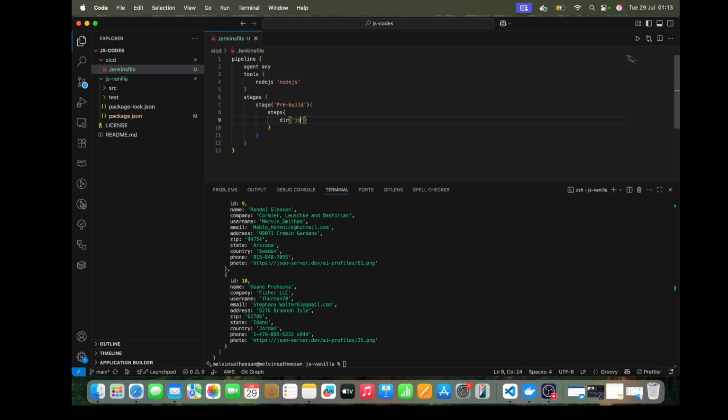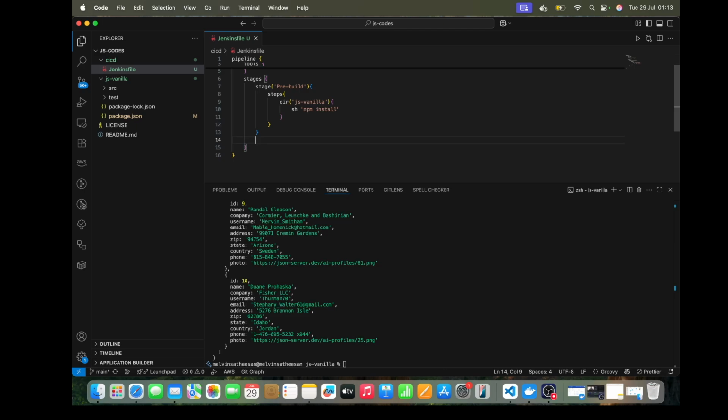So this is going to be dir js-vanilla, so that the step will be executing from this particular path. And what it should do: sh npm install. That's enough. So this much only it is supposed to do here, and I'll come to the next stage.